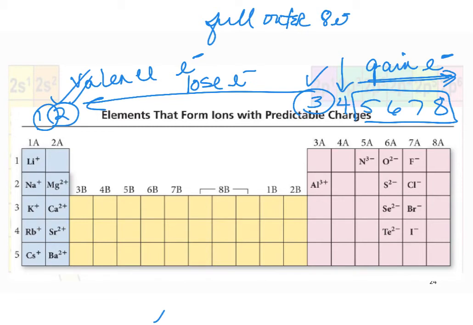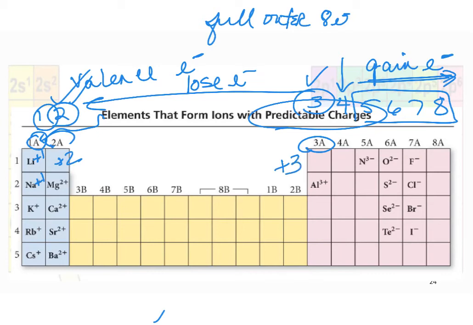So now let's look. There are common charges. Elements, again, I'm going to say in their natural state are typically neutral. However, when they undergo chemical reactions in combination with other elements, they are often in ionic form. So the bottom line is when the elements in group 1A become an ion, they all have a charge of +1. When elements in group 2A become an ion, they have a charge of +2. In group 3A, they have a charge of +3.